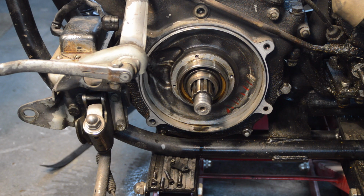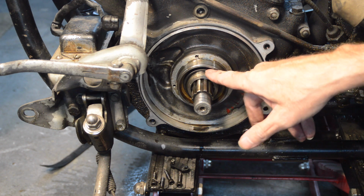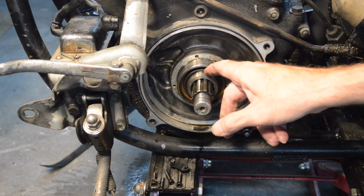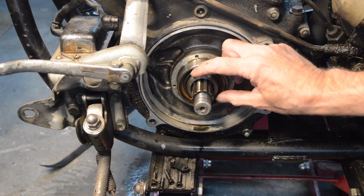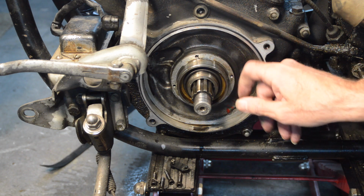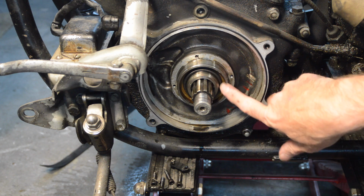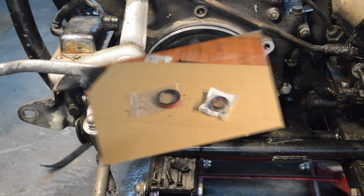So we have a spacer and an oil seal like we had on the gearbox. The problem is this one's been put in reversed, presumably because the primary side is now wet. But anyway, we've got to get that seal and that spacer out there, so we're going to have to use our pick again. That's marked there already. It's definitely leaking, as you can see. You've seen where the crank seal is.